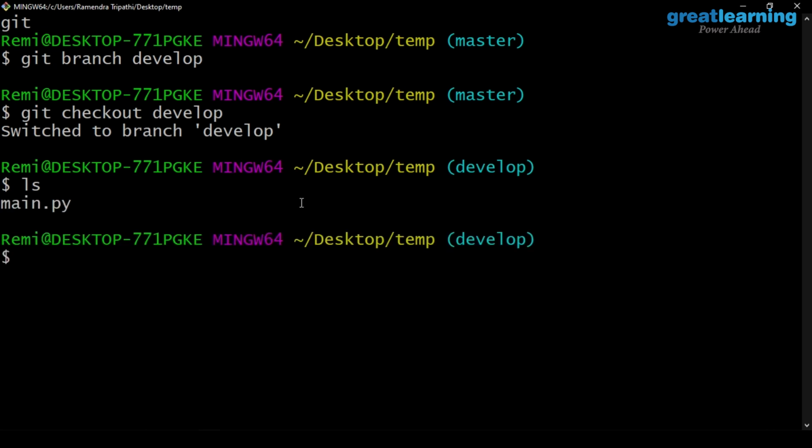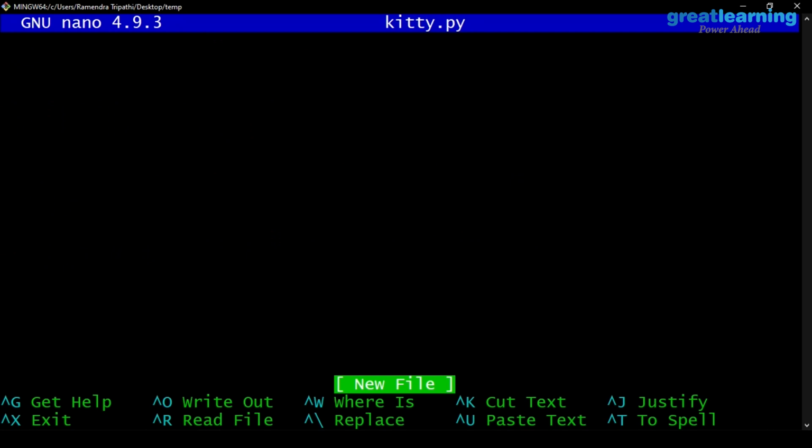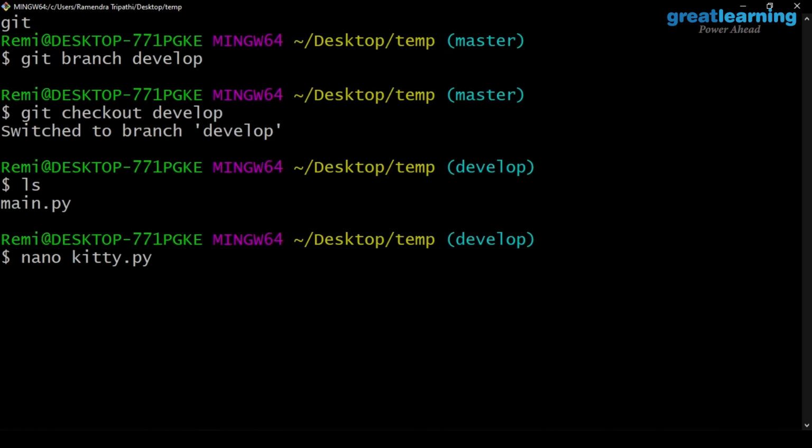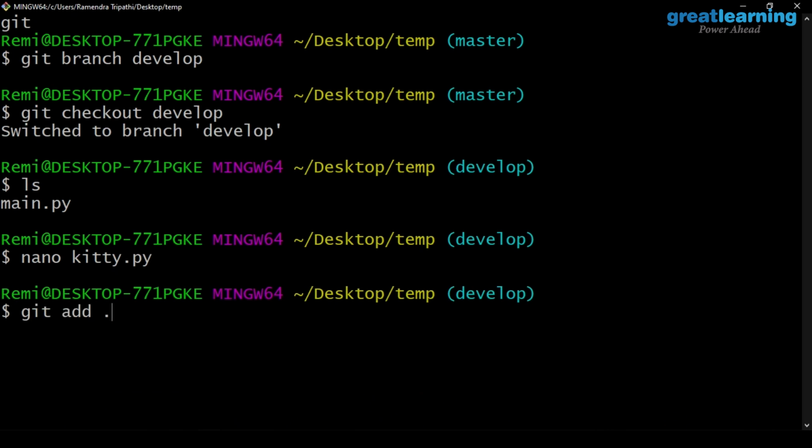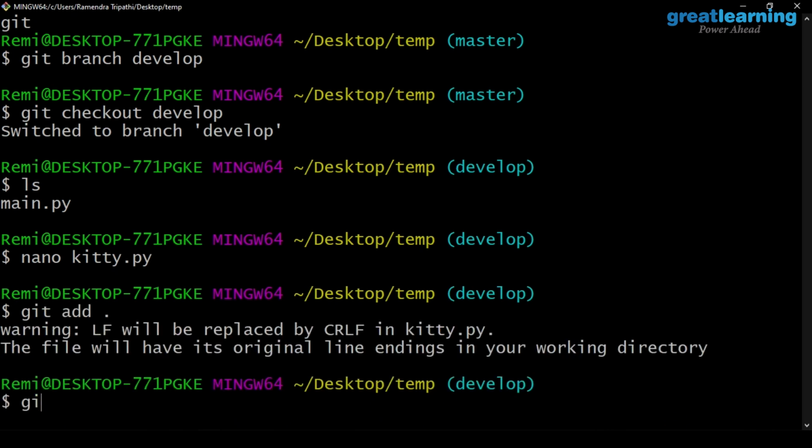In the develop branch, we're going to add one more file. Let me give this the name kitty.py. Inside of this, I'm going to write kitty code. All right, so let me go ahead and save this. Then we will stage it, and then we will go ahead and commit this.